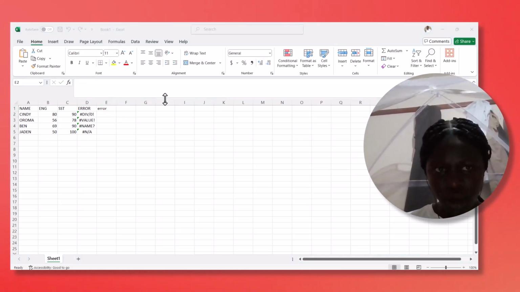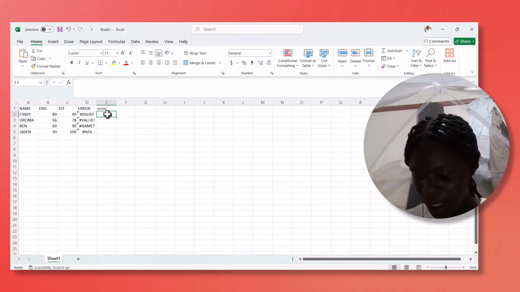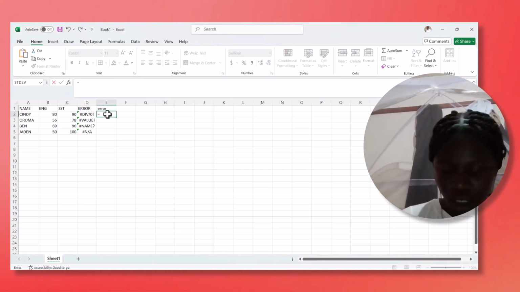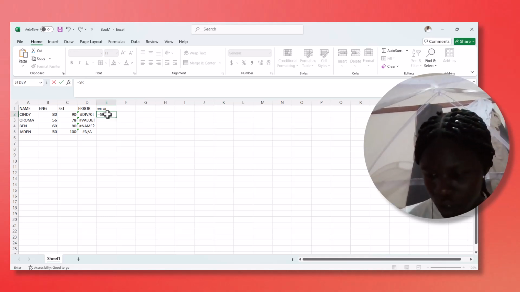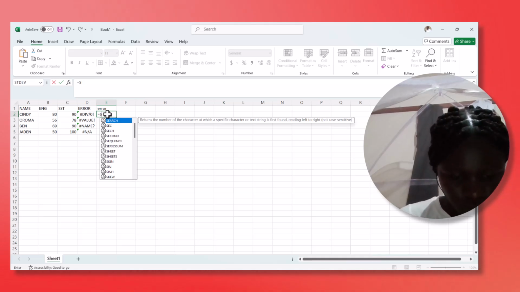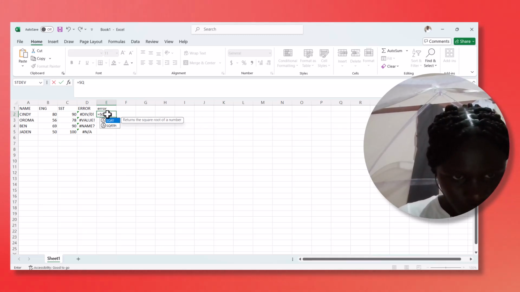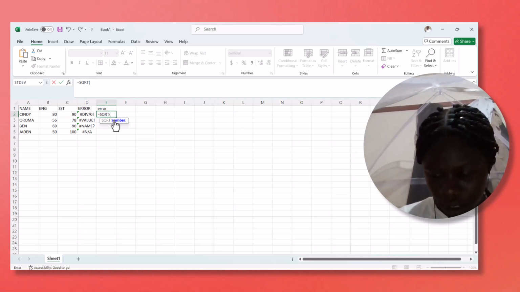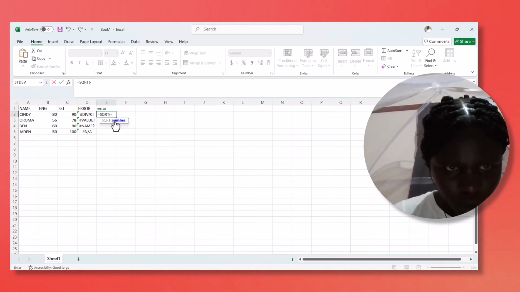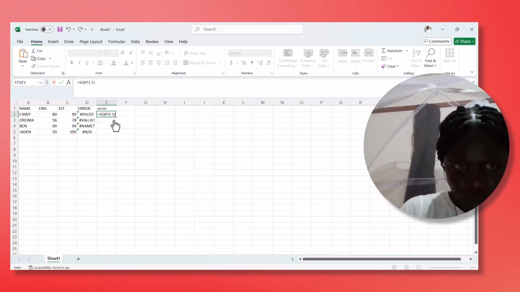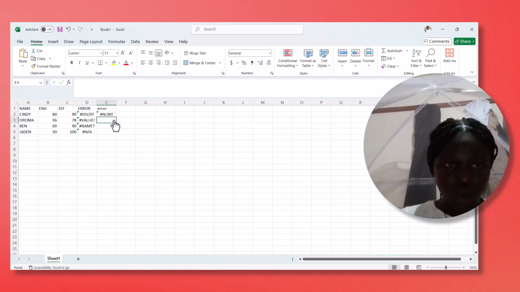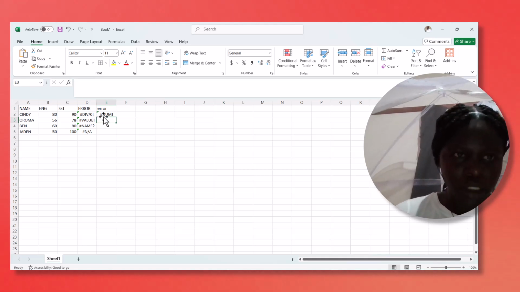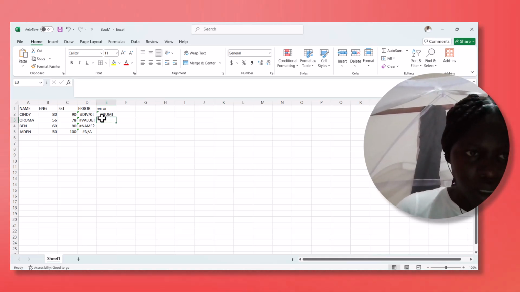This next error we shall say equals caps SQ, so it's SQRT, and then I shall put maybe say -1, close the bracket. So it gives us this error, which is hashtag NUM.